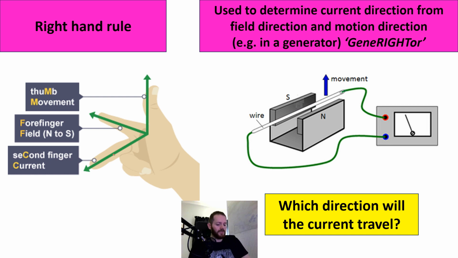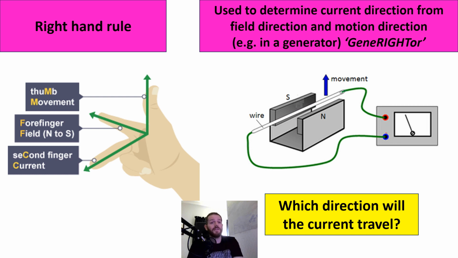So here's an example then. Look at this. This is like a really, really basic generator. I've got a wire there. Notice how the current is not labelled. We don't know the current. Don't look at this and go, oh, red's positive and then the blue then must be negative. Ignore that. In fact, on an exam paper, they won't even have colours.